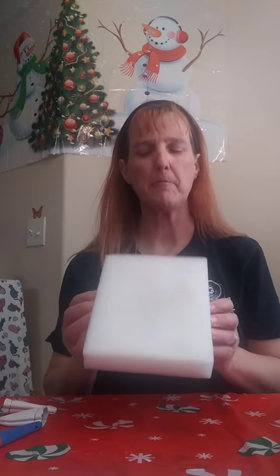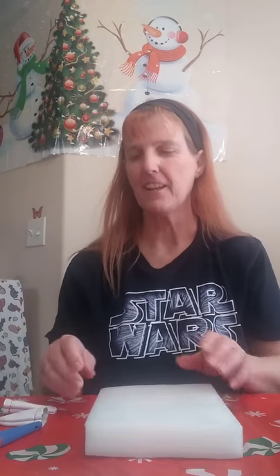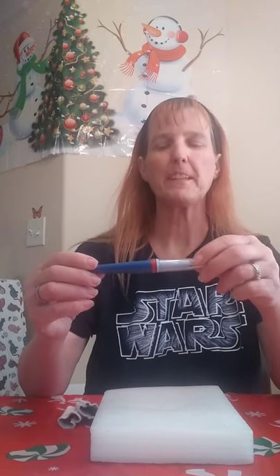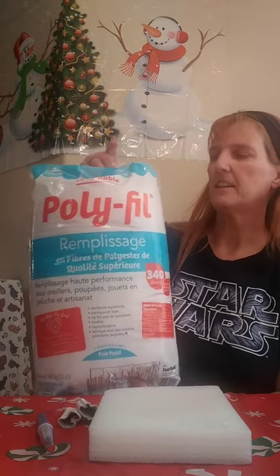To get started, I'm using my star foam mat — you're going to want a mat of some sort. As you can tell, this is my favorite one; I've got a little dent here from using it all the time. You're also going to want fingertip protectors — I highly recommend them. Trust me, you're going to want fingertip protectors. Today I'm using a three-needle tool I got at Hobby Lobby; it's great for making cores and works a lot faster than a single needle. And of course you're going to want your polyfill — I got this at Walmart.